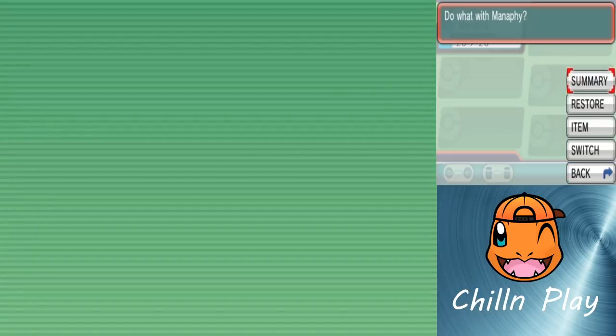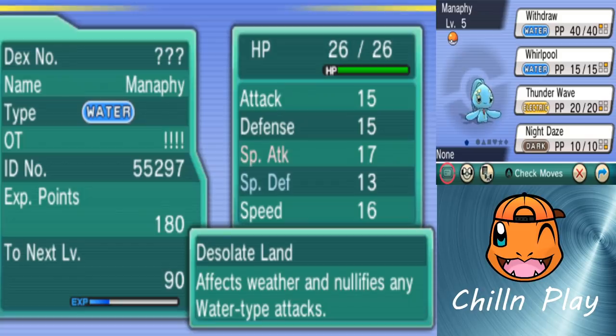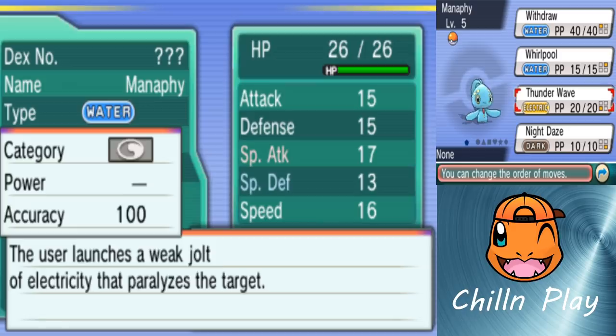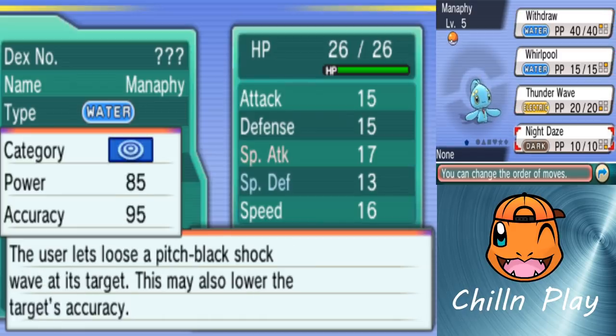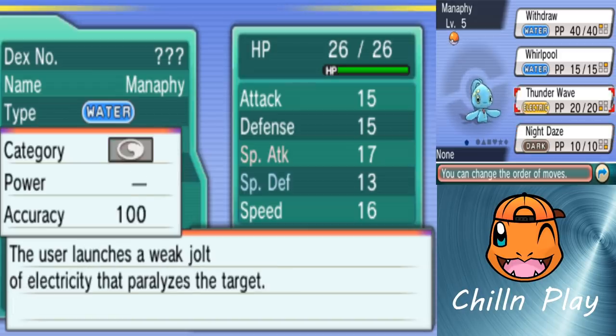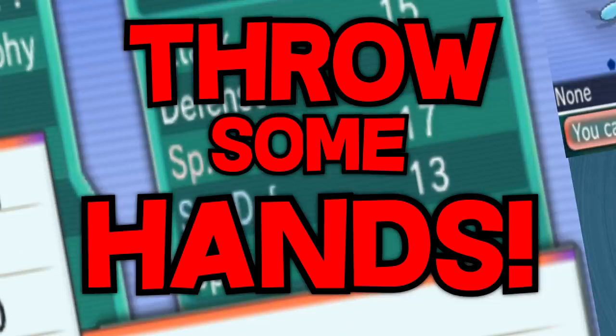Okay, guys, so here we go. Again, we don't get to keep this Manaphy. We've already taken our whole team, but we missed out on a Manaphy with Desolate Land. Affects weather and nullifies any water type attacks. That's weird. Withdraw, Whirlpool, Thunder Wave, Night Days. Not a good Pokemon. We made a good choice. So yeah, I'm gonna go gather the team together, throw it into Showdown, and let's throw some hands.